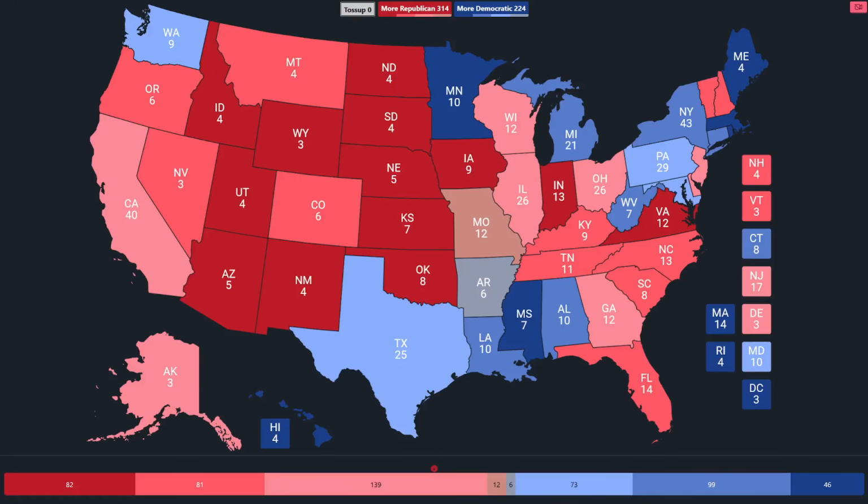So fascinating stuff here. The reasons behind why these states voted the way that they did is an entirely different video. But if you wanted to know the relative percentages in the 1968 presidential election, this is the map right here. So let me know in the comments, what 3 or 4 states jump out to you the most? Are you surprised by some of the blue states voting to the left and the red states voting to the right? What about George Wallace? Let me know anything you're taking a look at down below.